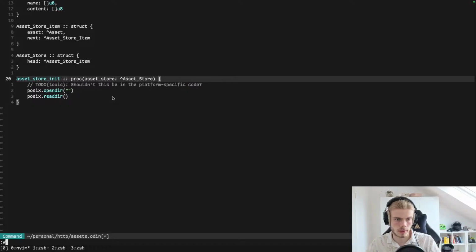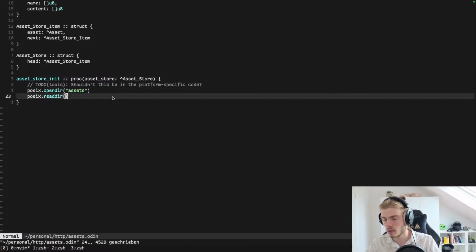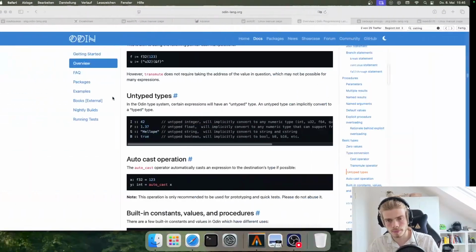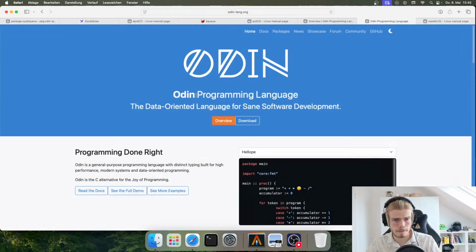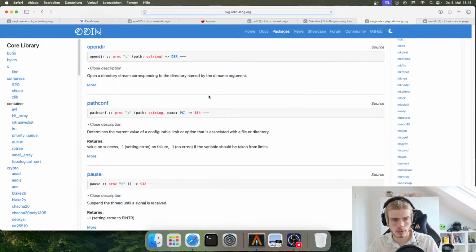Open this with /assets and read dir. So this gives us a dir, right? Does this give us a dir? Open dir. This gives a dir. And read dir.